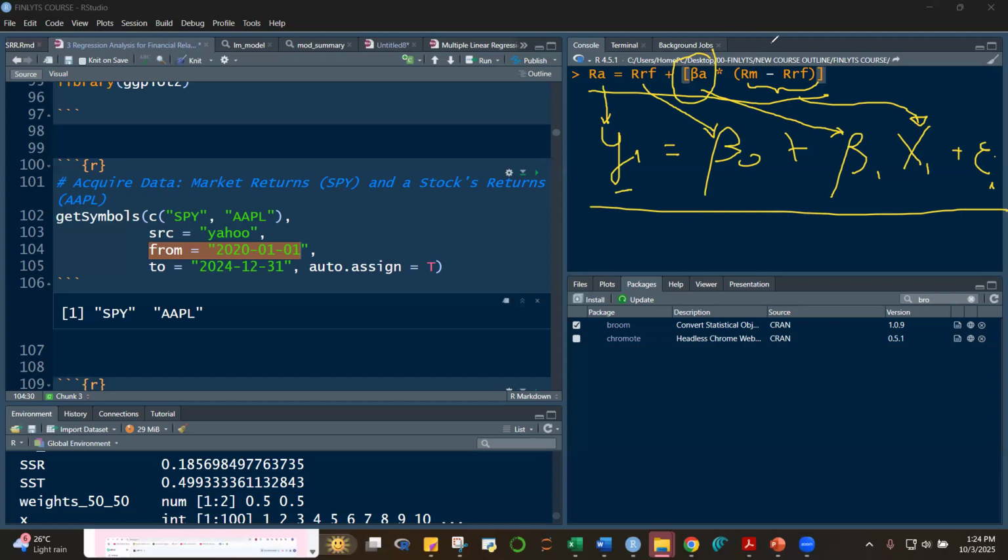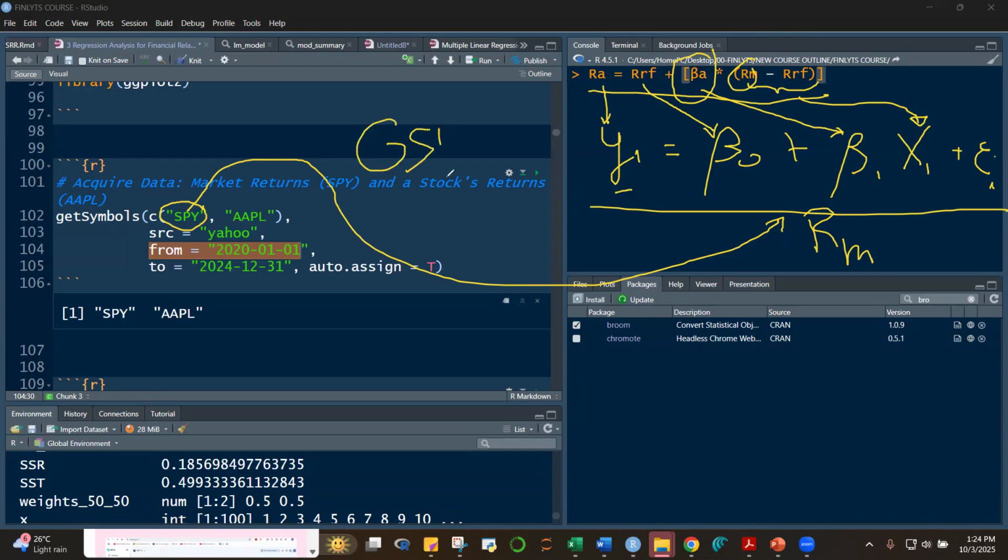And then we'll extend it further later on, multi-factor. So you'll have several predictors, not only the excess returns of the market. Okay, and we're going to do that now. I don't know if we can reach that part. But SPY returns will be your RM here, because this mimics the market. This stands for the GSPC, Standard and Poor's 500. And your Apple is the asset that we're looking into.